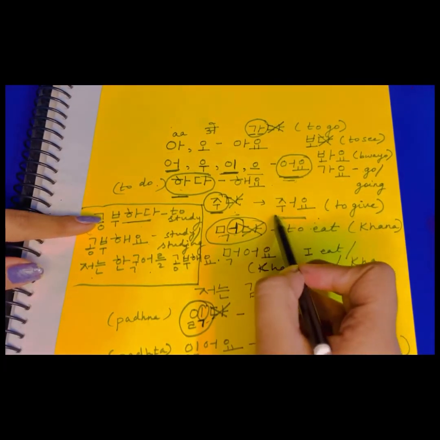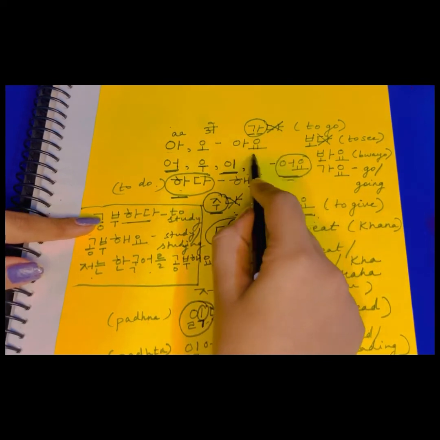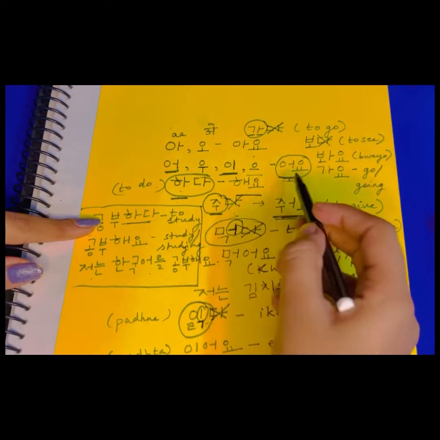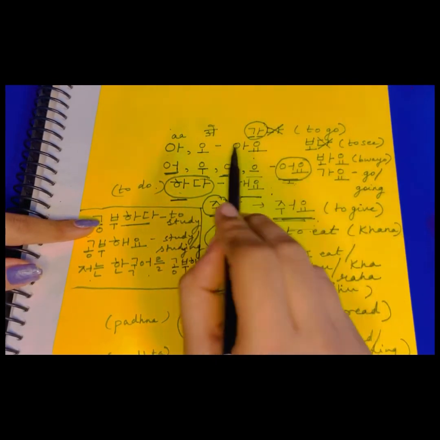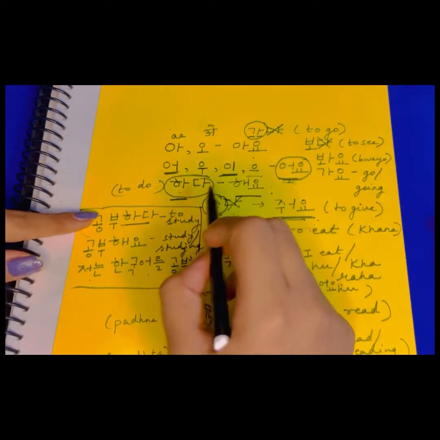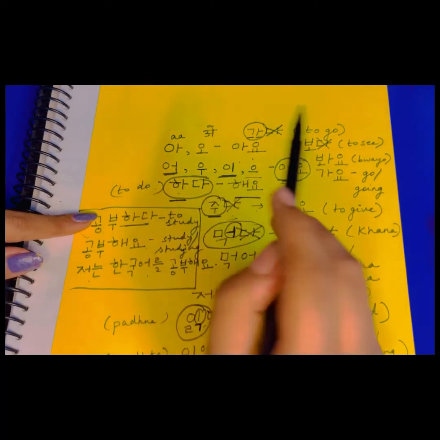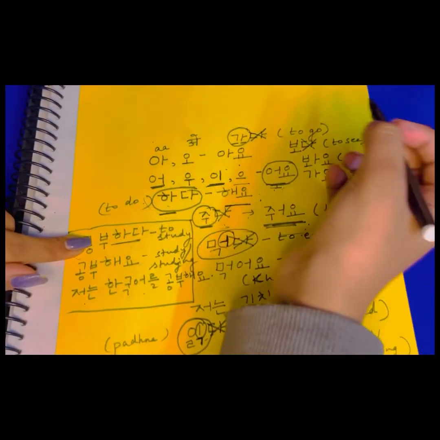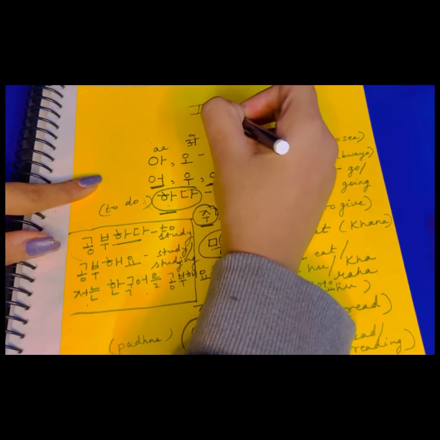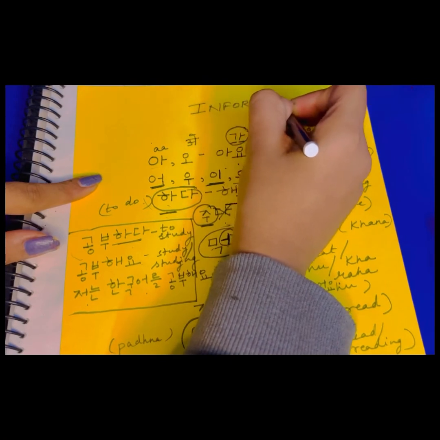All these verbs that are conjugated forms, that is io, oyo, and 해요 form, will be used in sentences. No other words will be used. We cannot use the da form. We will always use the io, oyo, 해요 form. And these are all the words. These are all the vowels. Okay, and this is informal. Make sure that you remember this is informal.